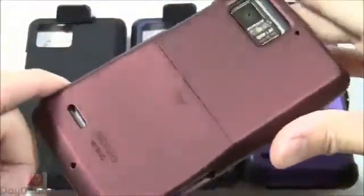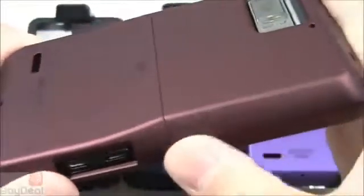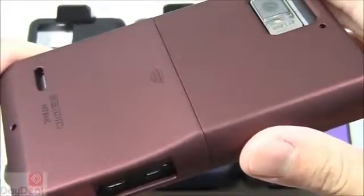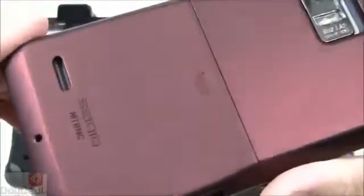Moving on to the back, showing you that nice rubberized textured finish on the Seidio Surface case. This has a somewhat light anti-static guard on it. It's not as nice as the one we find on Incipio cases, but it does do its job. It does keep the lens slightly away from the surface, not that much, but ever so slightly, meaning that you can just wipe it down with your hands and the dust will come off.